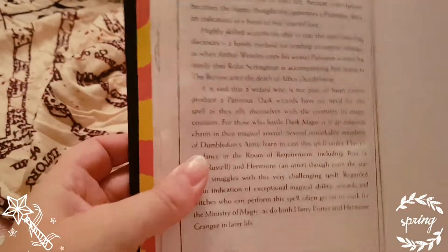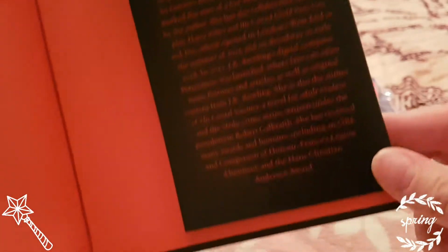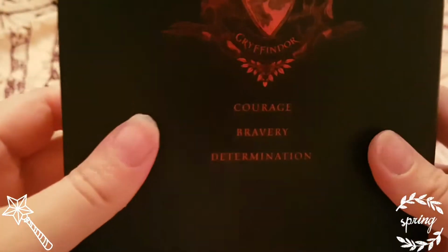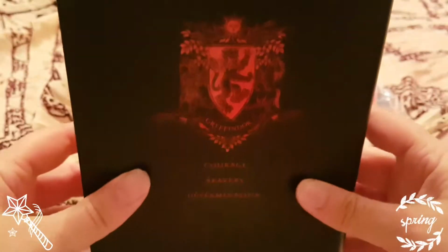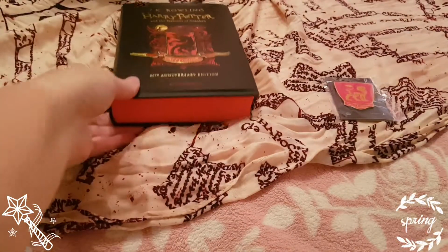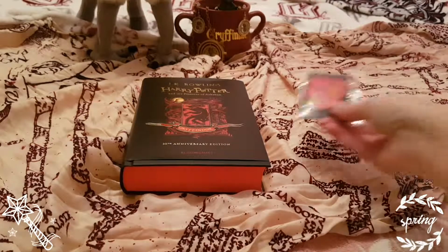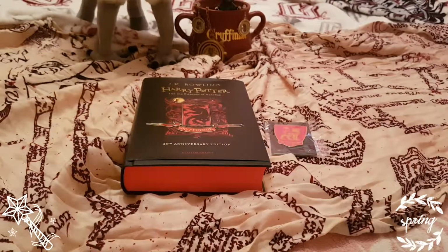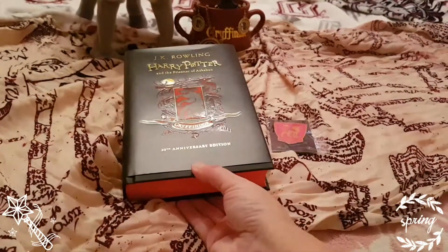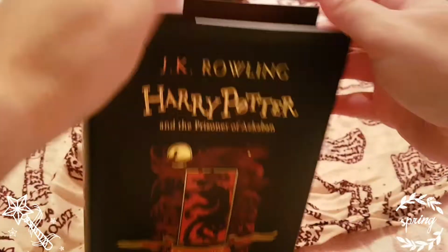What else is on there? That's it. It always tells you about JK Rowling. On the back, like that. There you go. It's from the special place where they made it. I can't remember how much it was, but it was in the place where you got this book. It's from there, from that place, officially. So it's straight from them.